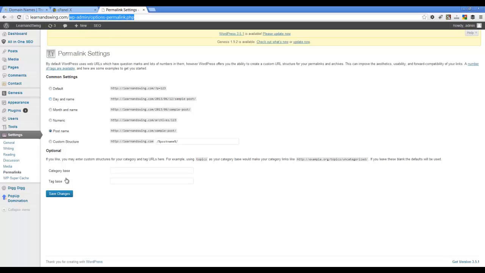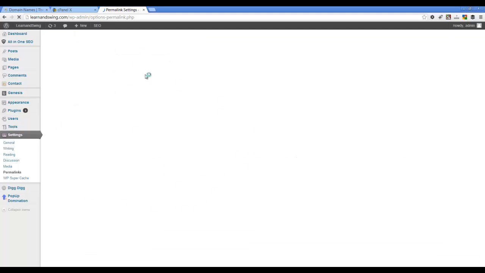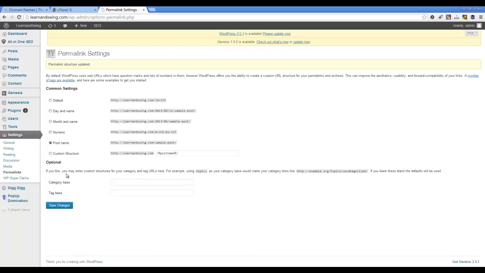Okay, that's what you want. So let's choose that, save changes, make sure that's set up correctly, and let's go back to the plugins page so we can go to WordPress Super Cache and enable it correctly.